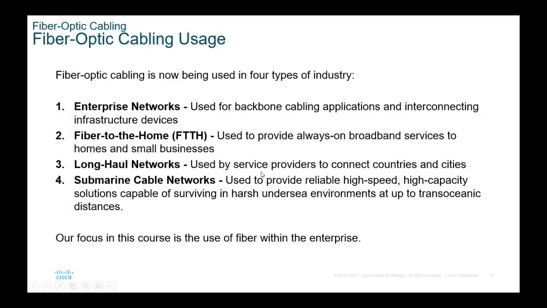Long haul networks, so long distance ones, are used by a service provider to connect countries and cities. Submarine cables, remember I said that, if you remember last week, we talked about how there was a typhoon in one of those Pacific islands, and they lost all their internet connection because these submarine cables, these undersea cables, were damaged. So that's how we connect the whole world to each other. We've got these cables running from continent to continent.